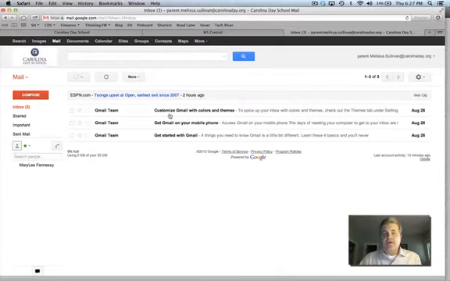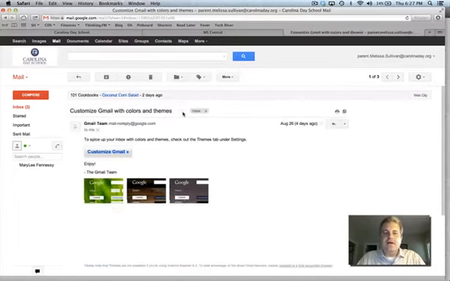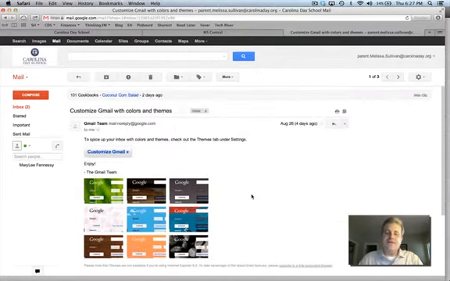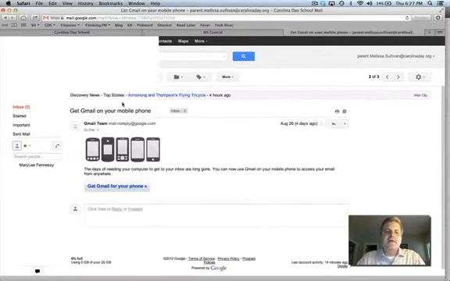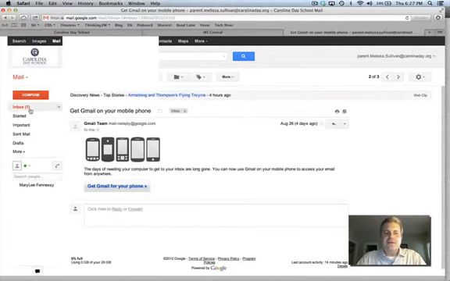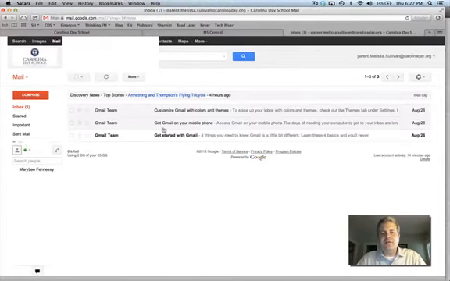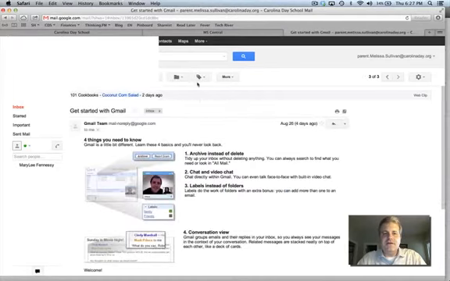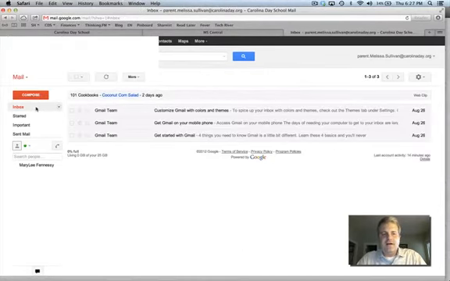There, you have 3 messages from Gmail. Congratulations, Google already wants to email you. These are just tips on how to do things like customize Gmail, because you can do that if you're going to be using this account a great deal. Again, you're probably not, so you can probably just ignore these. Things like getting Gmail on your phone, again, you're probably not going to be using this specific account a great deal, so you could just kind of ignore that.